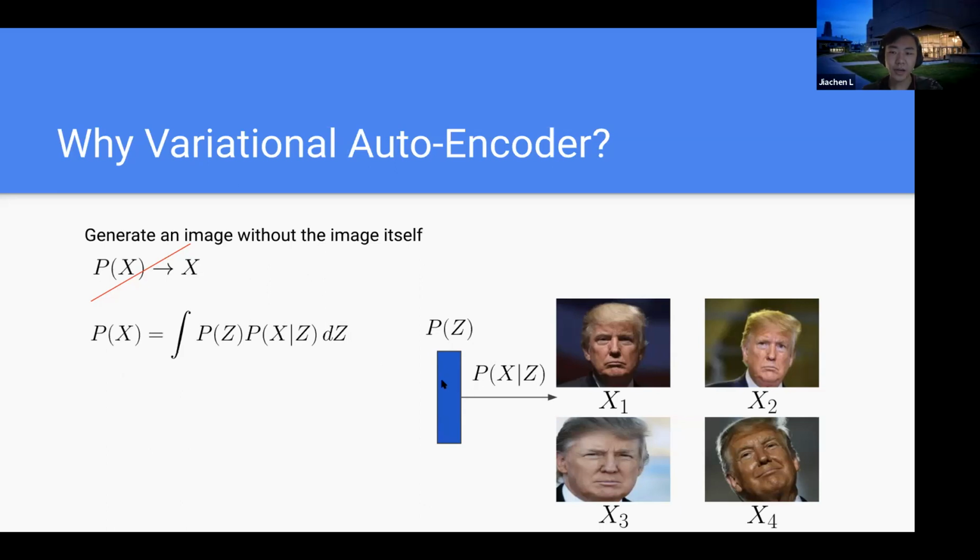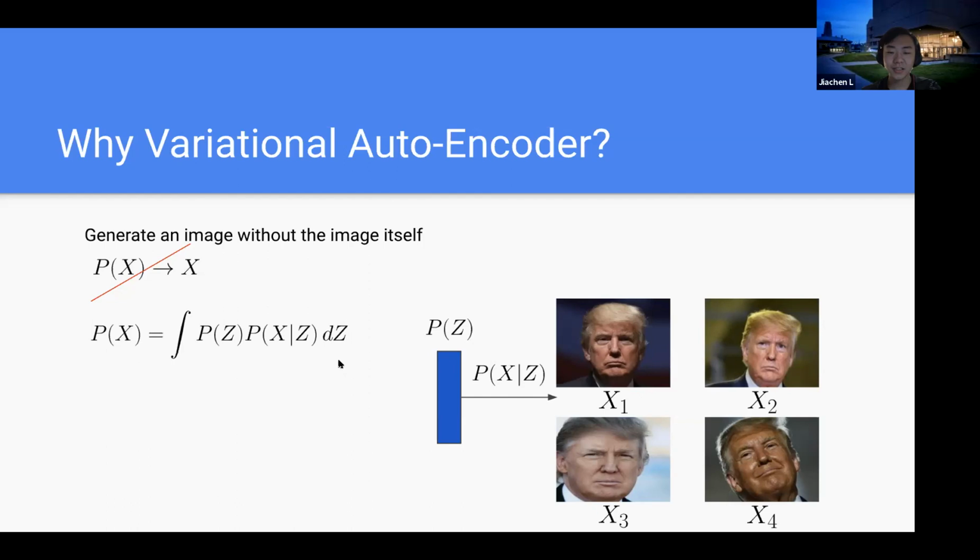Imagine that we have a latent vector, which is a compressed low-dimensional latent vector, and we hope to generate the image from this latent vector. We also assume that we have a prior distribution Pz, and at the same time, if I have the conditional distribution Px given Z, then the image can be reconstructed from Pz, because Px is the integral of Pz times Px given Z.